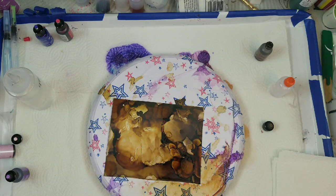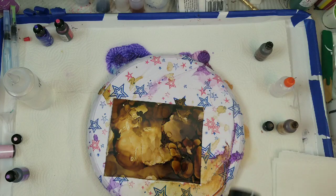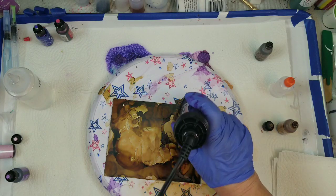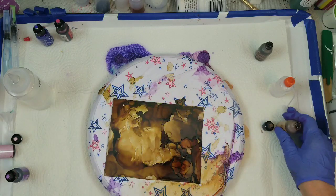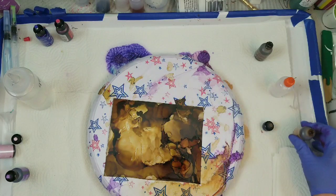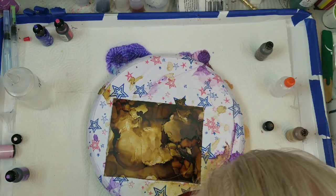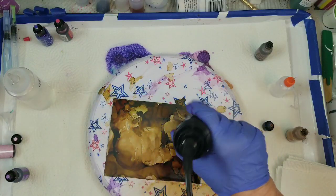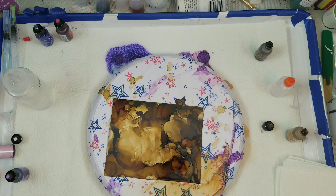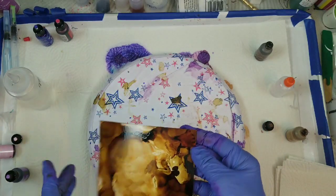Okay, I put the lid back on that. I wanted to get a little bit more of the teak wood in there, or latte, excuse me. Teak wood's the dark one. And this is going to bug the bejesus out of me if I don't cover that one white dot up. Okay, I'm going to say that this one is done with the ink. Now it's just got to dry. So, let me stop you again. Let me go see how the owl's doing and put some stuff on these.